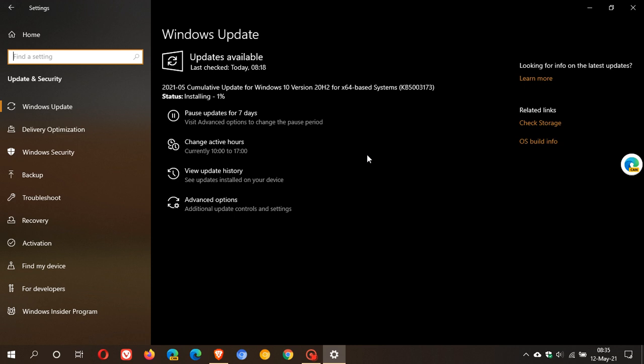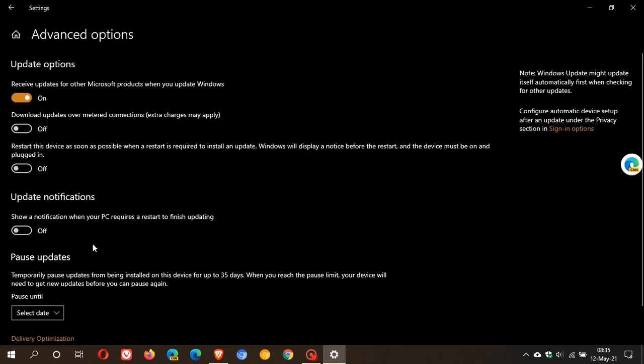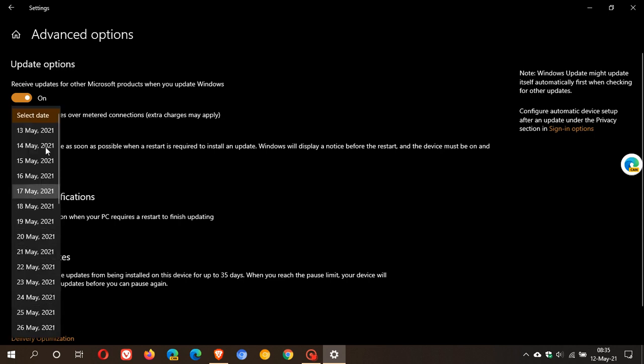on your machine. And if you are, say, in a workflow, or obviously just don't want to be disturbed at the moment by having to do an update and restart your computer, what you can do is just go to Pause for 7 days, and that will give you a bit of breathing space. Or if you want to pause it for a longer period of time, you just go to Advanced options, Pause updates, and select a date further on down the line.